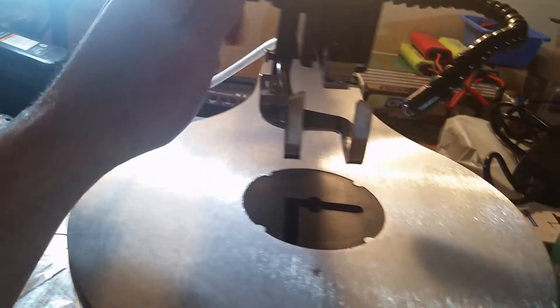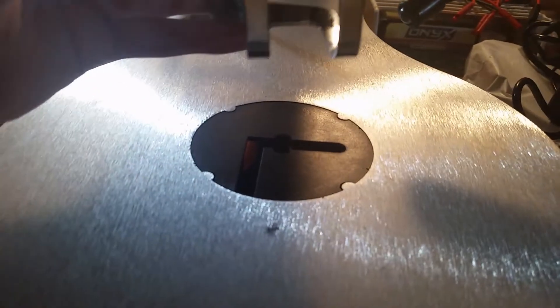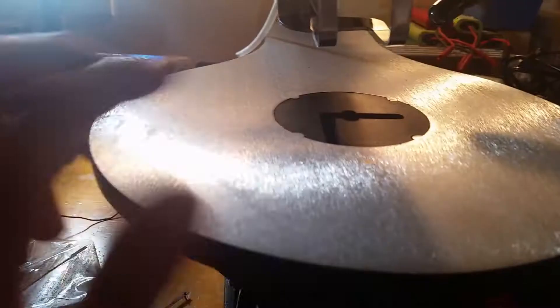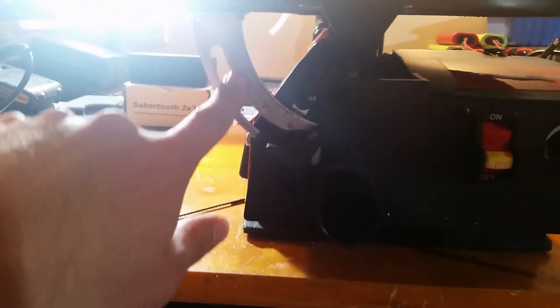It does come with a light right here, and it looks like you can set up a dust-collecting thing right here — dust comes in through there and you can suck it up through there. The blade-removing mechanism to change the blades is back here. The table is pretty good — the surface is kind of rough, but that's to be expected. I'm not sure if it sits at zero degrees flat, but from how the blade looks it might be slightly bent. Anyway, it tilts all the way to 45 degrees.